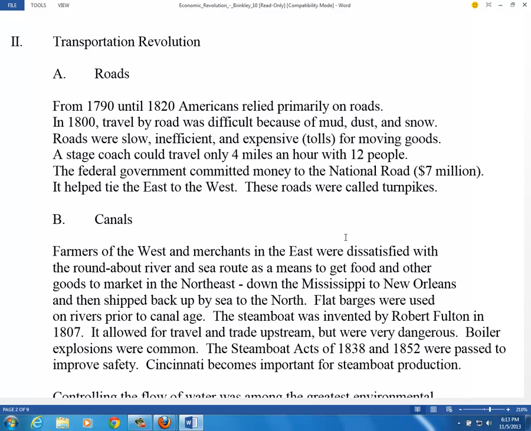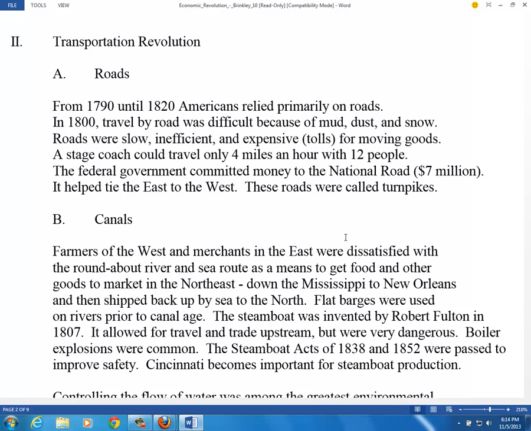Now, when I say east to the west, I mean east coast to, like, not beyond the Mississippi, but even to like Cincinnati and then some of those areas. So the canal system really takes off in mainly the 1830s. And railroads are just starting to be laid, but we don't have many tracks, and I think I mentioned last week that the tracks are all different sizes and they don't match up, so you might have one track of 10 miles here and one 10 miles here, but they don't connect. And even if you try to connect them, you're going to have to completely rip up this set so it matches this set. Not real smart the way that they did that to begin with.